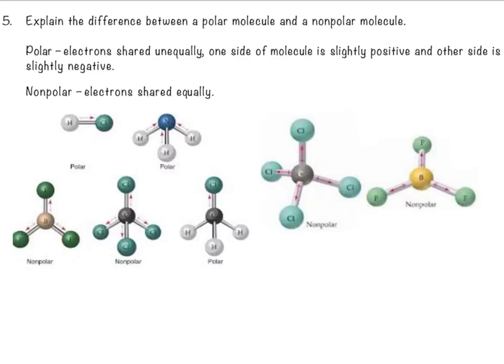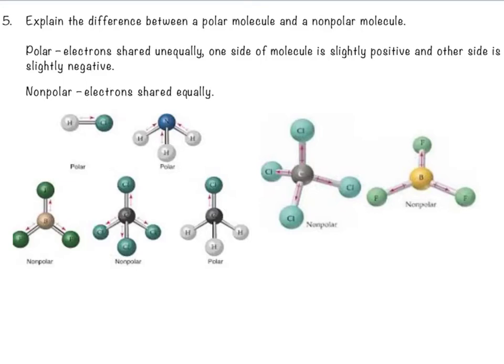Okay, when explaining the difference between polar and nonpolar molecules, basically there's two things that influence the polarity of a molecule. The first thing is the electronegativity between the two elements that are bonded, so basically their attraction for a shared pair of electrons. The other thing deals with geometric shape.